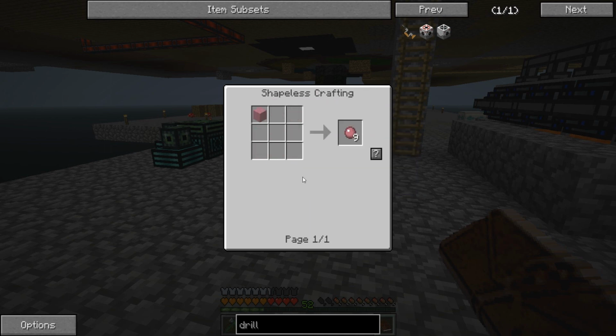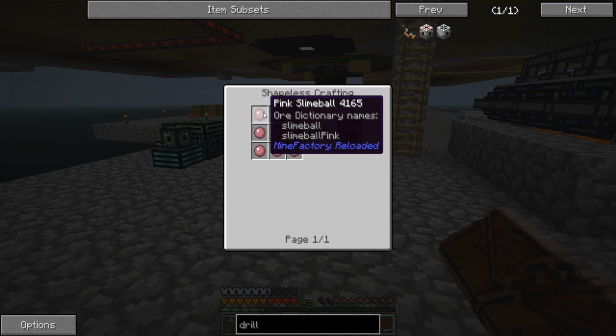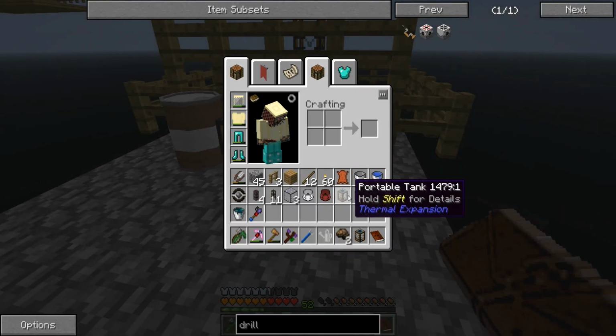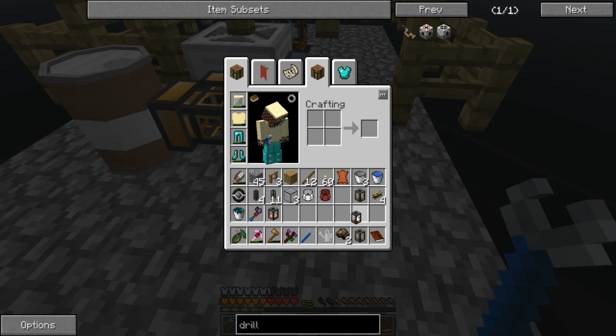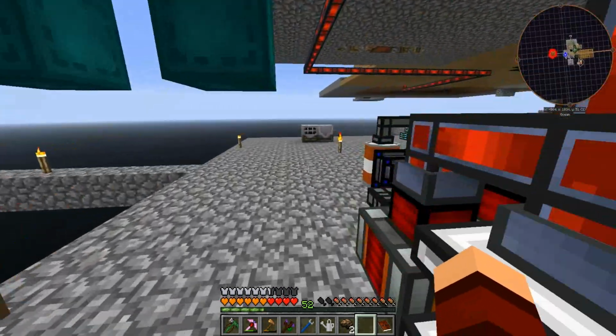We need the slime balls. How the heck do I get the slime balls? Obviously, it's from this. I think I might, you know what, let's see. Let's pick this up real quick. All right, then we'll put down another one. I don't know why I chose that one. Very specific on that one.